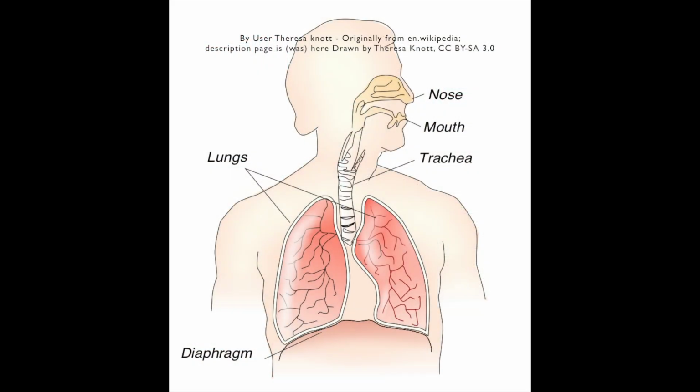The diaphragm is a large dome-shaped muscle that is positioned directly underneath the lungs and is connected to the brain by the phrenic nerve. And the phrenic nerve, basically, its one and only job is to make sure that the diaphragm contracts and relaxes to motivate breathing.